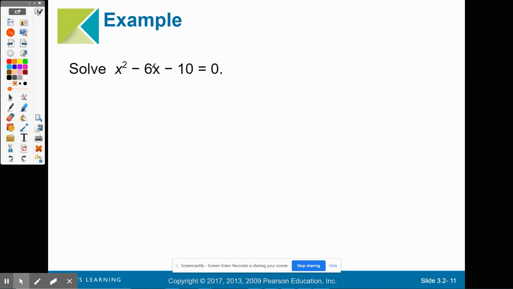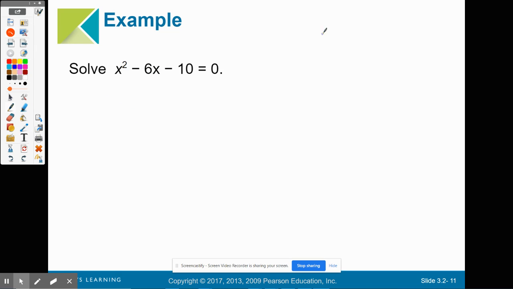Here is the example. X squared minus 6x minus 10. Now you might try to factor it first because factoring is really easy. But look, 1 and negative 10 and 2 and negative 5, that won't give me negative 6, because this equation does not factor. So this equation is not possible to factor. You also cannot get x by itself because there's an x squared and an x. So your only choices are completing the square and quadratic formula, which we'll talk about in a minute.